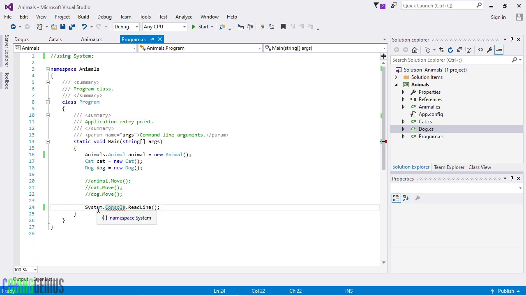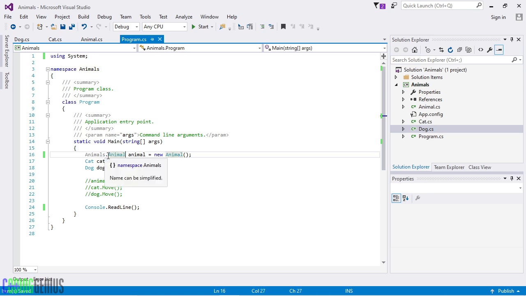It knows Console is coming from the System namespace. I can either do it there, or I can do it from here, and it still knows, because I've said using System, it'll look for Console in the System namespace. Now in terms of the animals, I can just use the animal object as is.